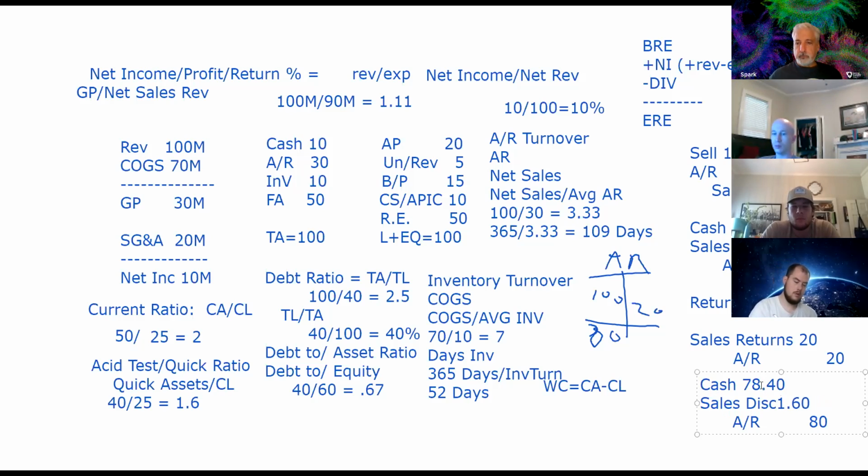Everybody see that? Easier. So I have returns and allowances, or sales returns. I probably should put R and A, returns and allowances, but you get the idea. So now our receivables are clear. We just cleared $80 out of receivables. And we're good to go.